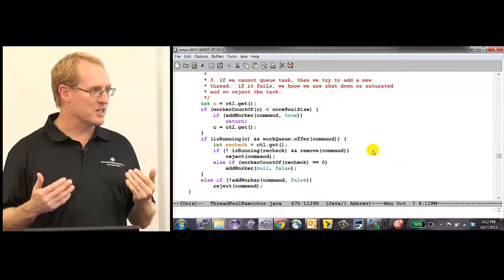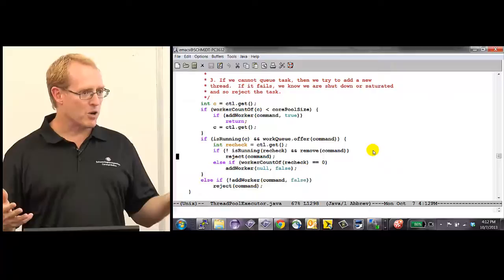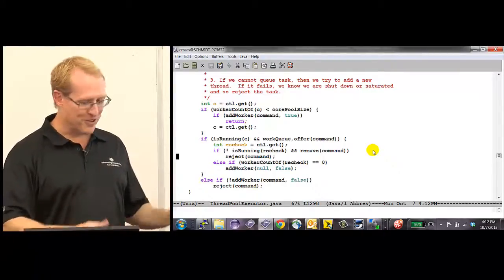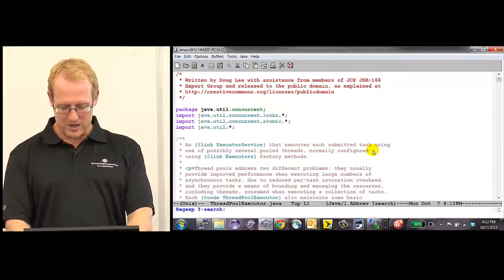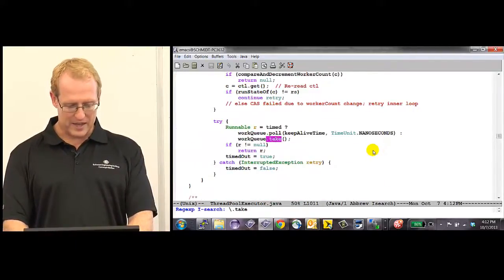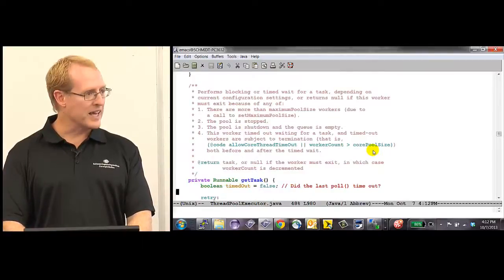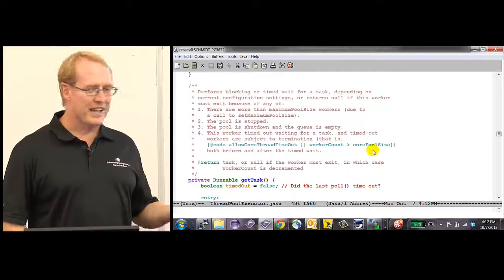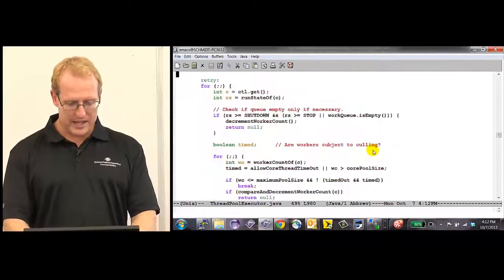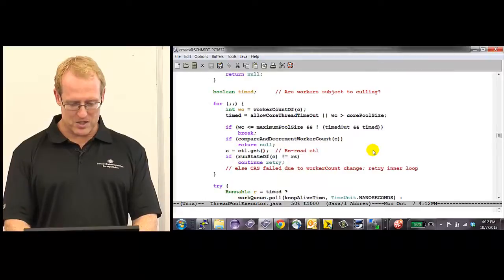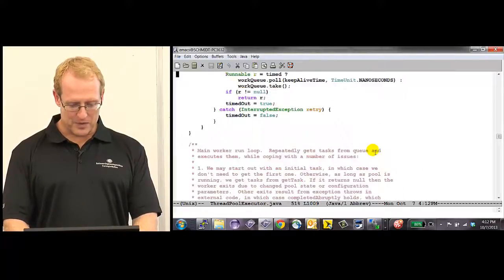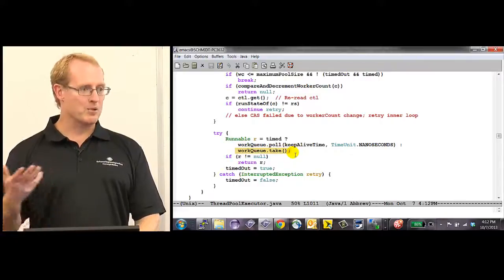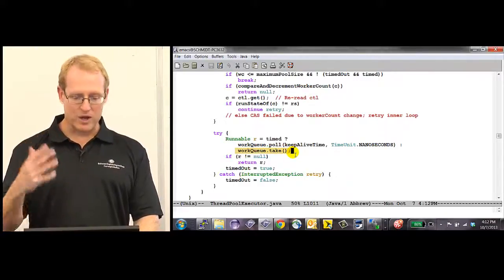And so as long as we don't exceed those limits, it's going to pre-spawn those 5 threads, and as work comes in, it'll stick it onto the queue via offer. And then if we take a look up here, I think it's called take. Yeah, so there's a method called getTask. And getTask is going to be called by the background thread in order to get the next chunk of work to do. And it does a whole bunch of different stuff to check its state and context. And then finally, it goes ahead and tries to get the next item out of the queue using timeouts or not. And once it's got that thing, it's got the runnable that it wants to execute.